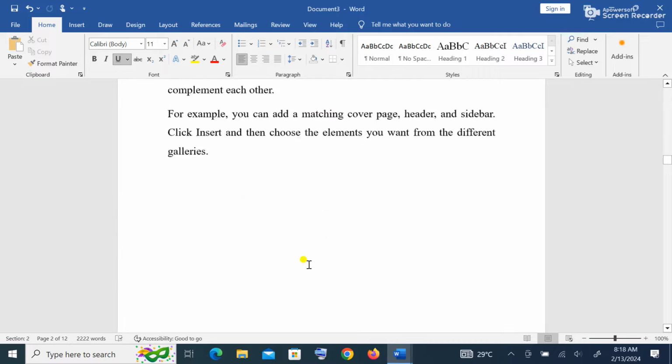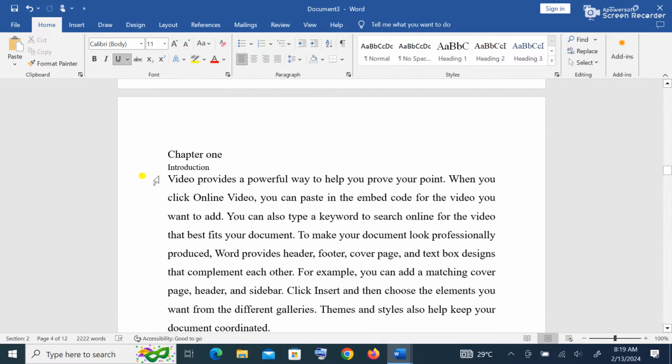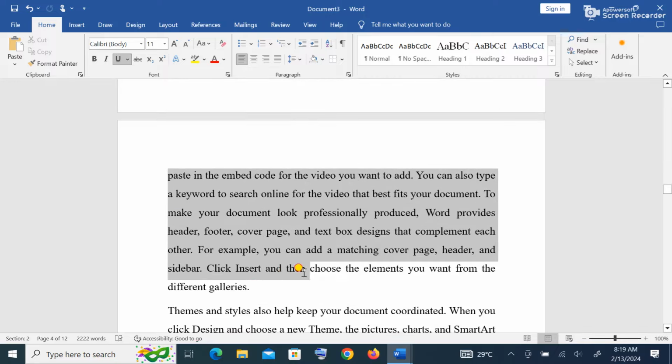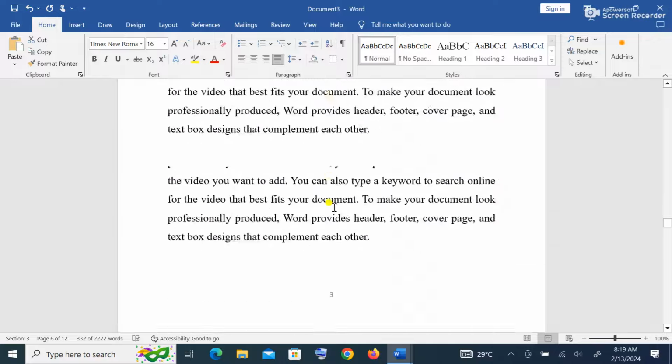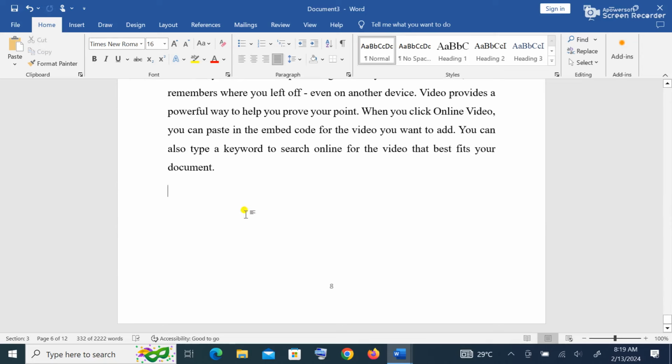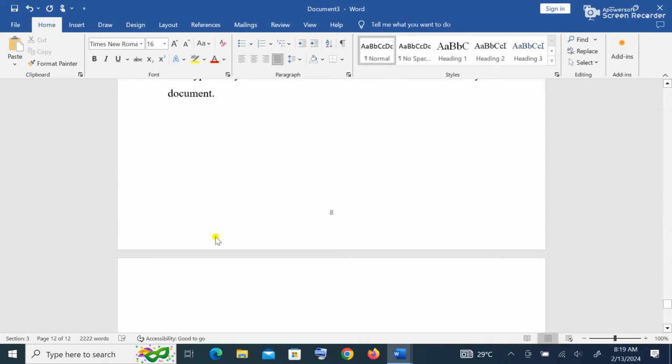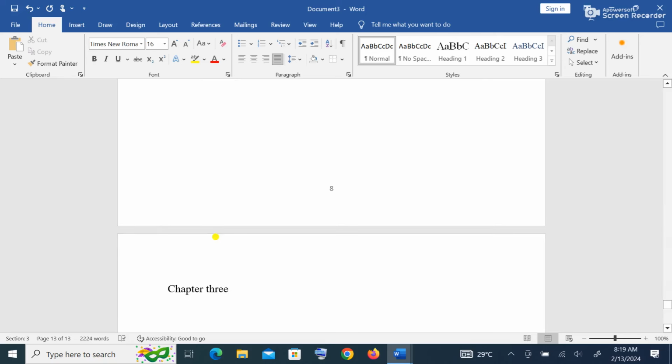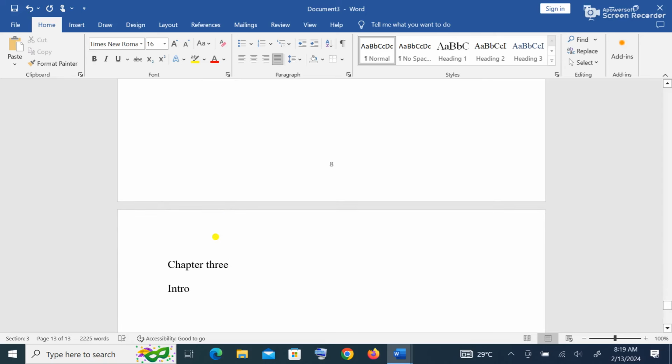Now let's look at what is going to happen, our last activity. Let me just copy the text, so any text from here. I'm going to use it for something else. Let me copy it. Just go to copy and copy it and scroll down. So when I finish my work and I want to insert my table of content, I don't have to redo it. Let me just go down, press enter, come to the next page and go for chapter 3. Let's say chapter 3 and then introduction. And then let's say methodology.